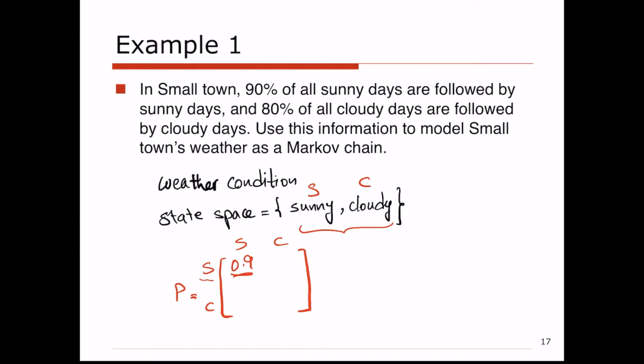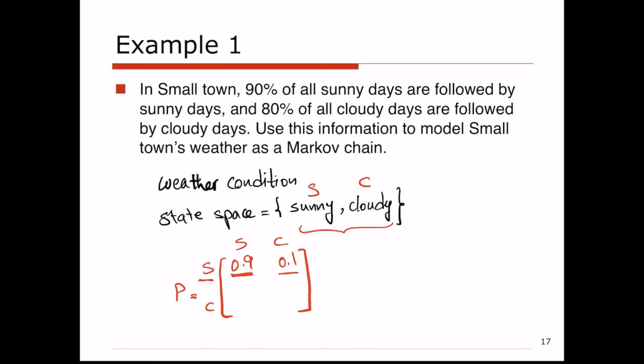So then what is the value that we have to put for the next element? Obviously we don't have in the problem statement what the probability is that, if we are in sunny, the next day is cloudy. However, we know that the sum of the probabilities of each row equals 1. So if the probability of the first element is 0.9, then the probability of the second element should be 0.1, because the sum of the probabilities of the first row should add up to 1. How about the second row?